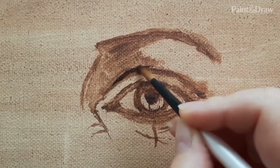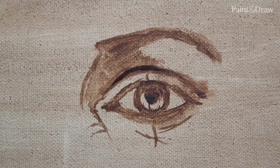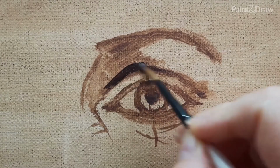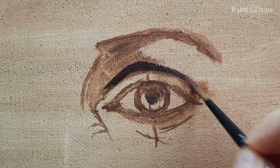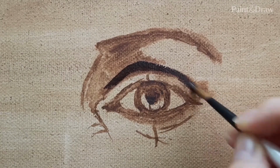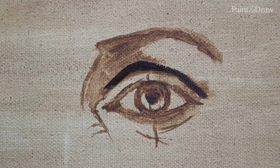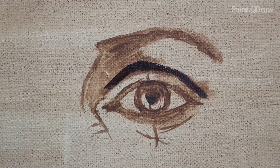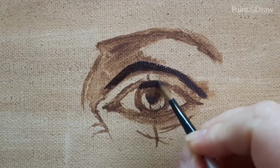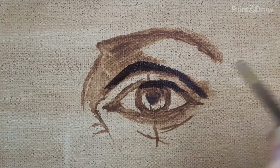in the painting. This is a blocking stage, so that means that we're using bigger shapes and we're not really that bothered by too much detail. I'm working with burnt umber and titanium white, and that's because we're doing a monochromatic sketch.